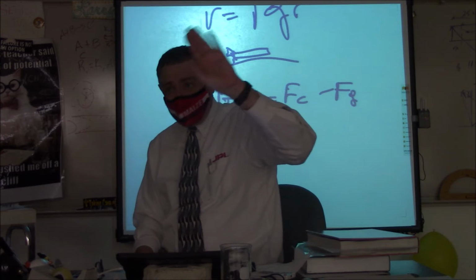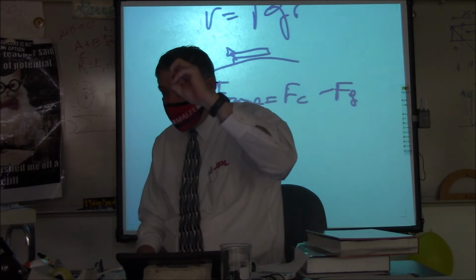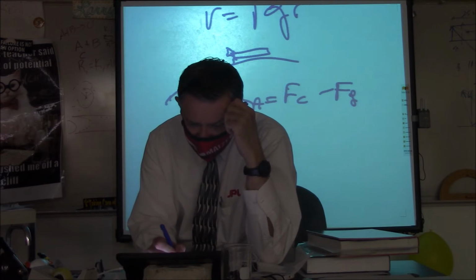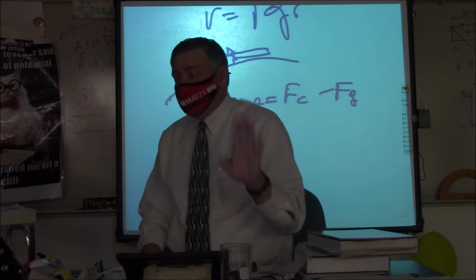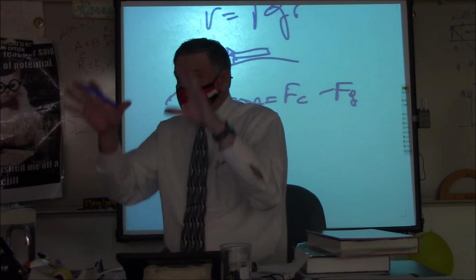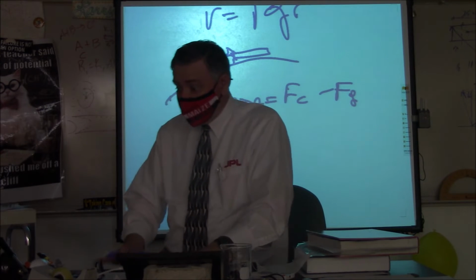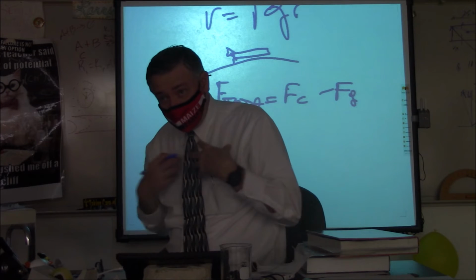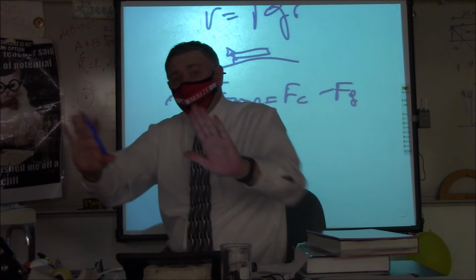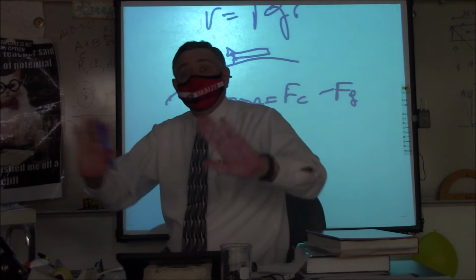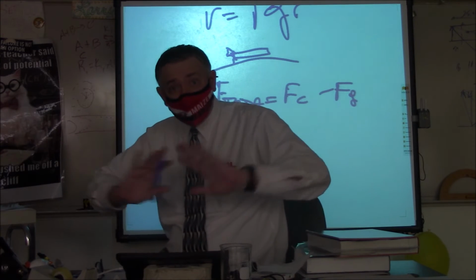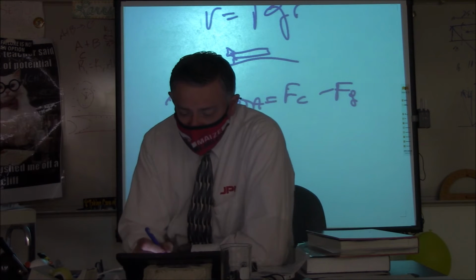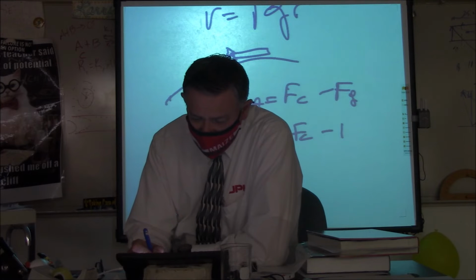So on the first one that you see, you experience Martian gravity. So you set this equal to 1/3 Fg. You want to experience 1/3 of what you weigh right now. If you lifted your arm, it would feel 1/3 of what it normally does. If you did a push-up, it would feel 1/3 as much force as it does right now. So that's going to equal Fc minus Fg.